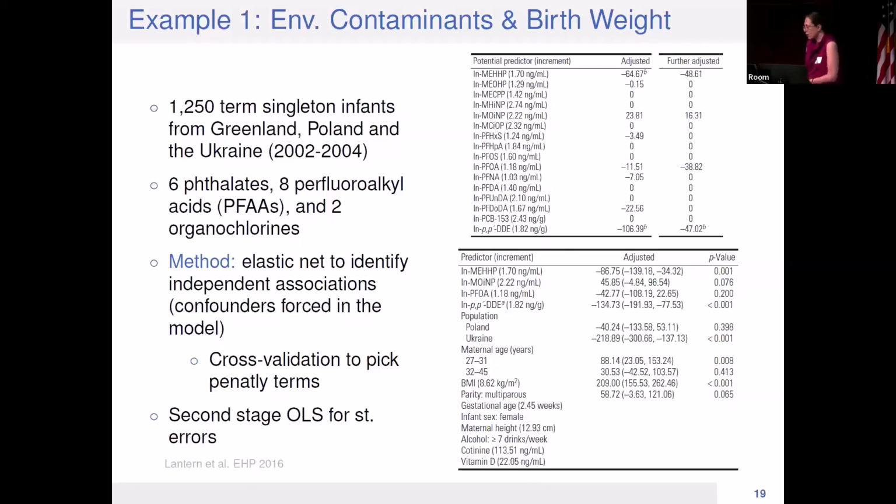So this top table here shows the coefficients. And you see all the zeros. This is when elastic net shrinks coefficients to 0 because they were small. And this is the further adjusted. They also included a few more covariates in the second model. So what these authors did is, using this, we can identify which of all these chemicals are more relevant for this outcome. And what they did then is they used these adjusted ones in a second stage linear regression, adjusted for other things to get their final effect estimates.